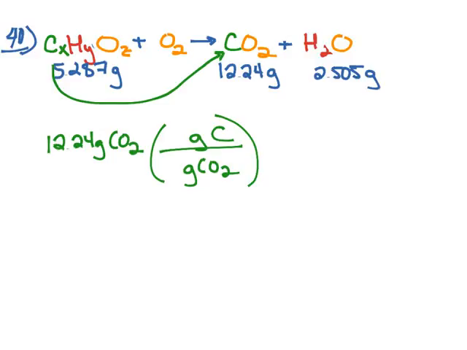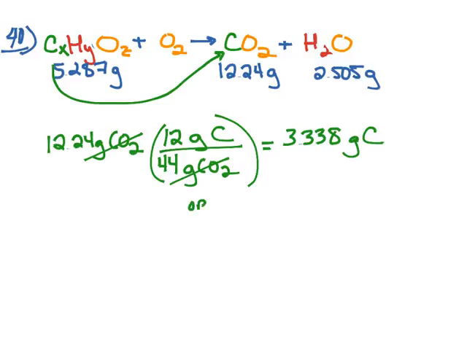I can use my formula to understand what I can do in this conversion factor. I know that the mass of 1 mole of carbon dioxide is 44 grams. And in every 44 grams of carbon dioxide, I also know that there will be 12 grams of carbon, because there is 1 C, which weighs 12 grams, in every 1 mole of CO2. So in my calculator, I can do 12.24 times 12 divided by 44, and I end up getting 3.338. The grams of CO2 cancel out, so now I'm in grams of just carbon.